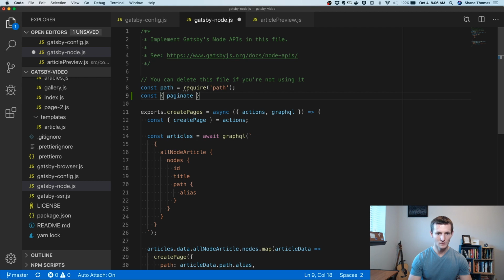Paginate like that, I believe, and it's require. And then we actually need Gatsby Awesome-Pagination. Just like that. So then this is going to allow us to use this function to actually create a pagination.